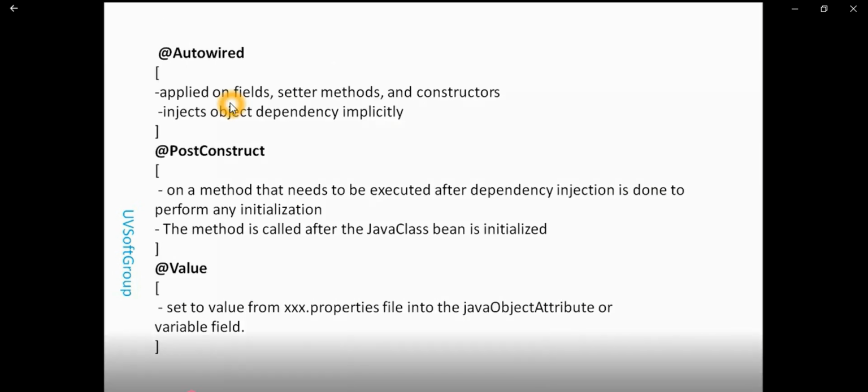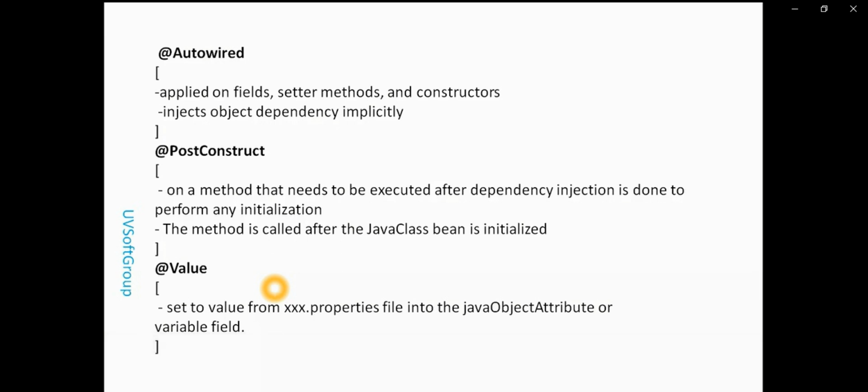Autowired is applied on fields, setter methods, and constructors, and injects the object as a dependency implicitly. There are also PostConstruct and the Value annotation, which means if you have properties in your application.properties file or application-production.properties file, you can read them where you need them.